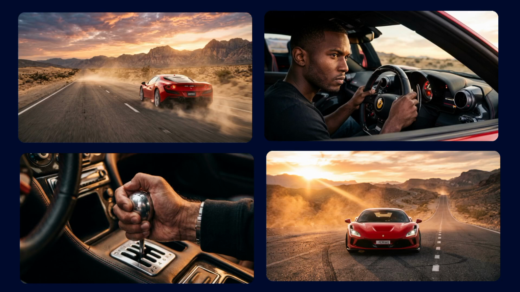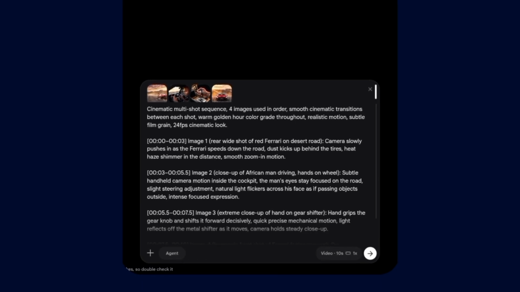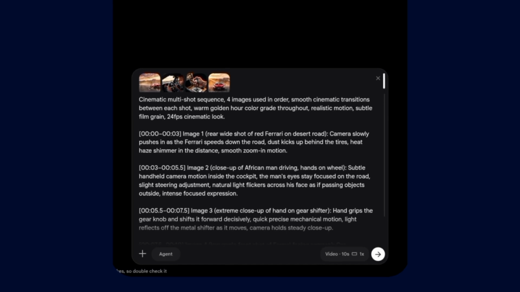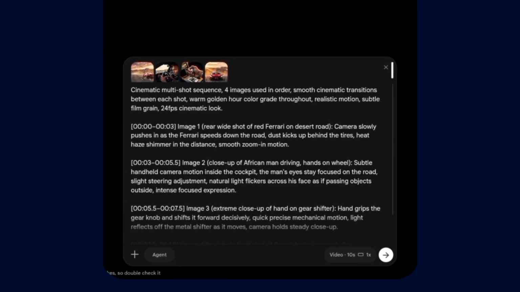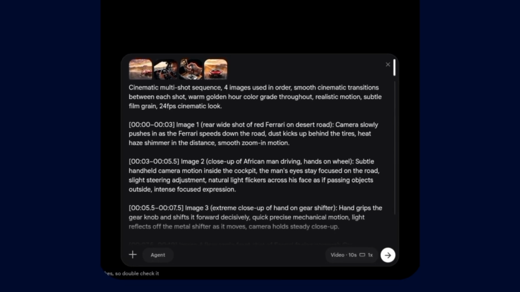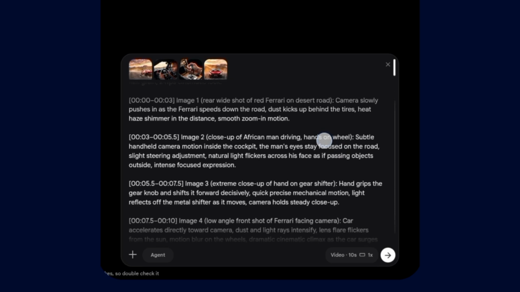There's another cleaner way to generate multi-shot video if consistency is your top priority, and that's with the use of the ingredients to video feature. Here you upload 3 to 4 reference images and assign each one with matching shots inside the prompt. Here's how to do it. I will use these 4 images as reference and upload them on Flow, then paste my multi-shot prompt. In the prompt, I assigned each shot to its visual reference so Flow AI can get much clearer guidance in order to get tight consistency and smooth transition between the shots.